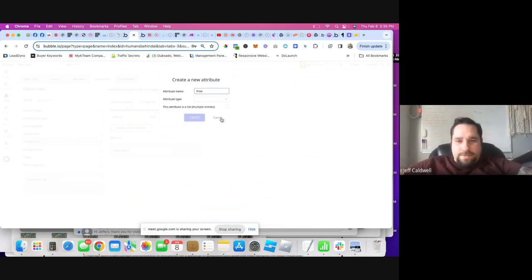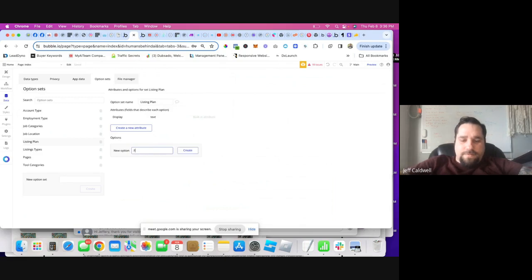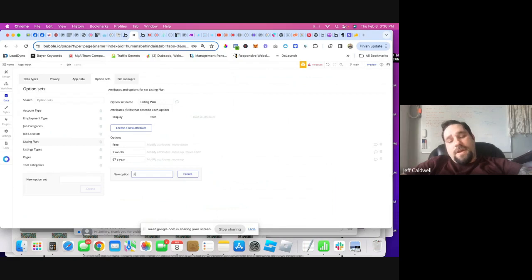Oh wait, this is attribute. So option free. Option going to be $7 a month. This one is going to be 67 a year, and the last one is going to be lifetime.